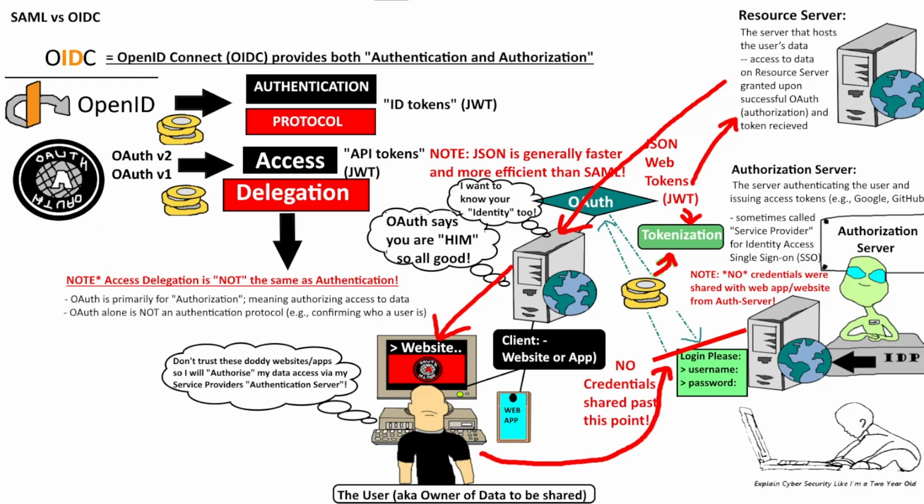And so OAuth expanded from a simple access delegation protocol into a more authentication and access delegation protocol, meaning both authentication and authorization was done through a combination of OpenID and OAuth, which became OpenID-Connect, OIDC. And OIDC still used the JSON JWT tokens, but for different purposes, basically expanding it out into ID tokens and API tokens, both for access and authentication purposes. And these two standards combined basically meant that OpenID-Connect could compete with SAML in terms of doing both authentication and authorization, rather than just authorization alone in OAuth. That was the original intention.